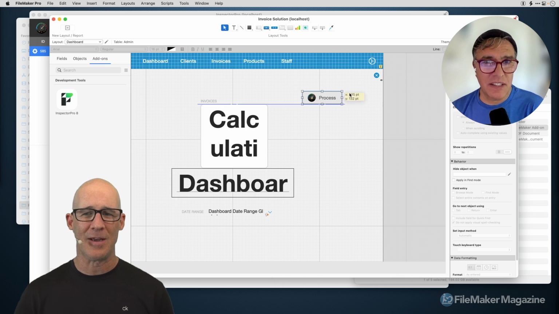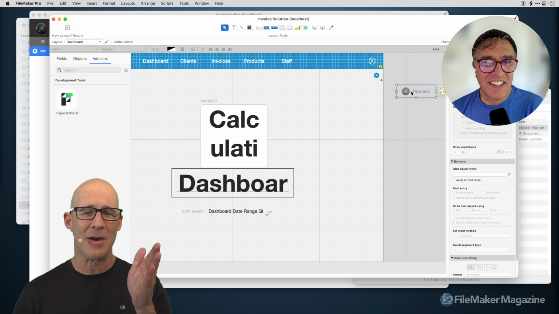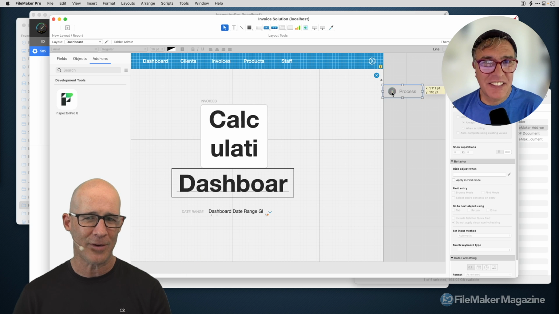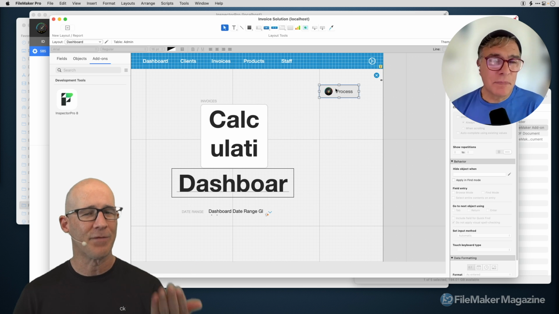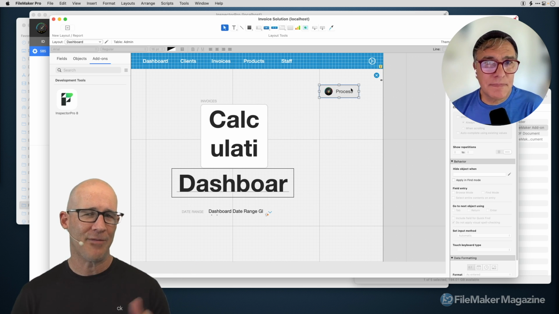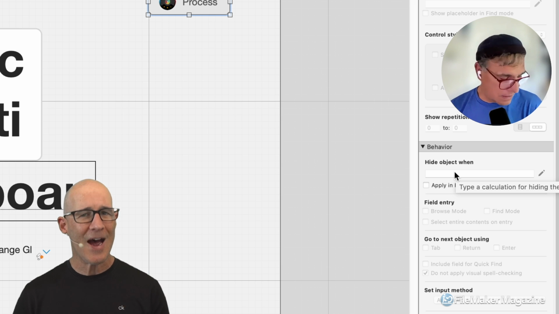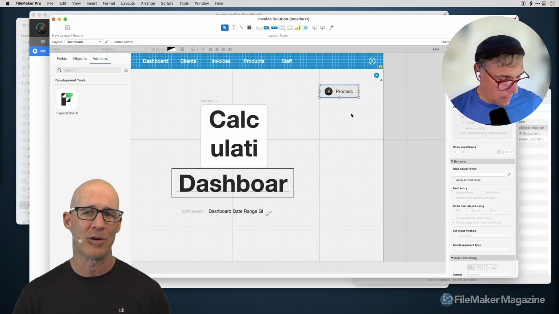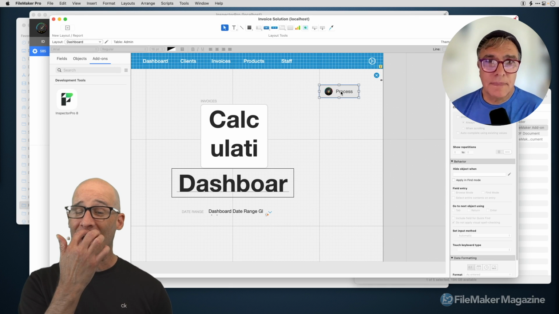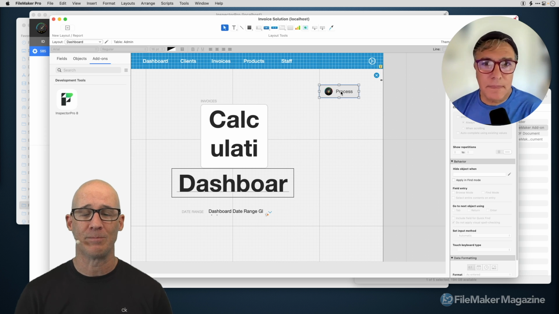Yeah, if you're a FileMaker developer and you don't already know this, you're not gonna add this to your layout. You maybe will while you're developing, but most often you're gonna have some type of function where you can use the hide object when calculation and hide that so that it only shows for your developers, but you can still have it in the UI, which makes it convenient.